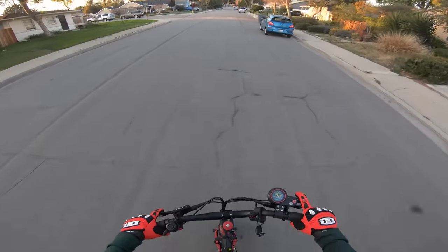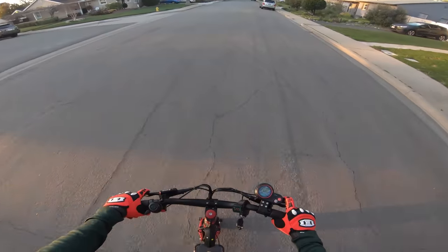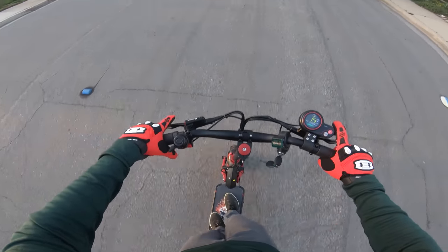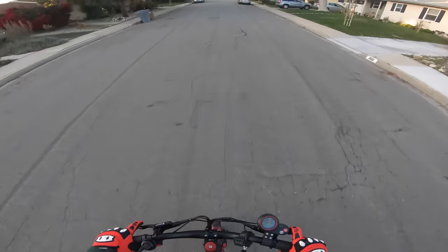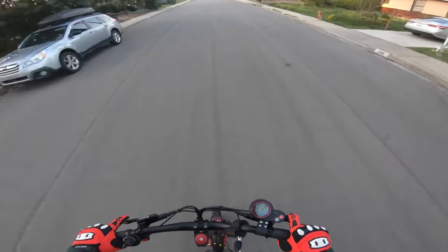Oh. So that feels a little faster than like a Bird scooter. And then now I'm gonna go into three. And I'm gonna make sure I got the dual. Do I have the dual? I don't. Whoa. Whoa, you can hear the tire.